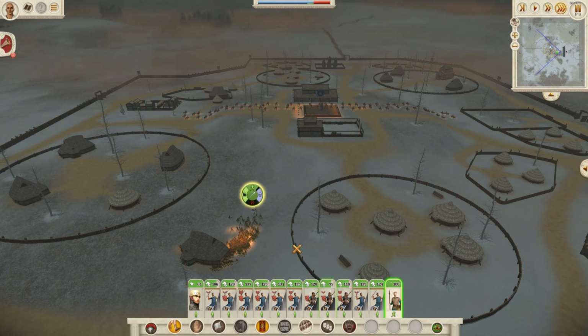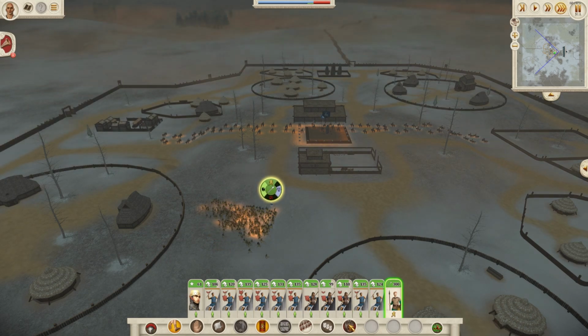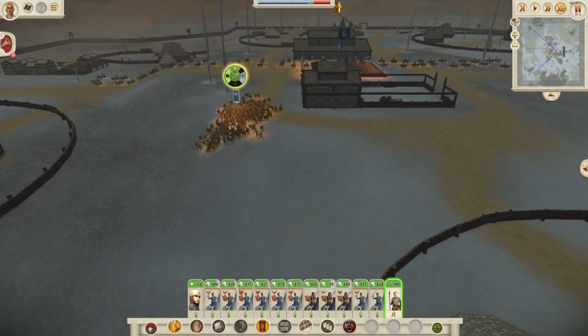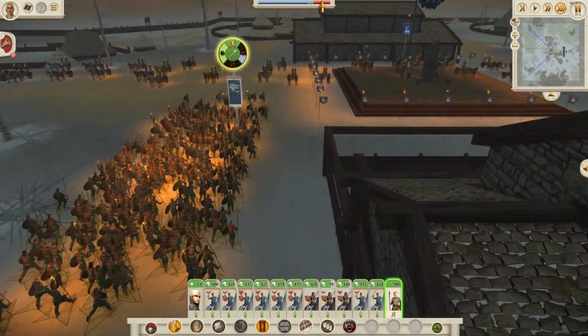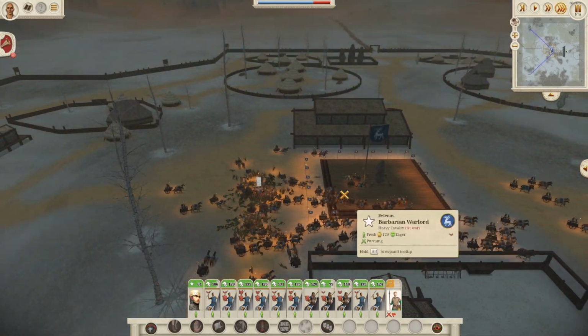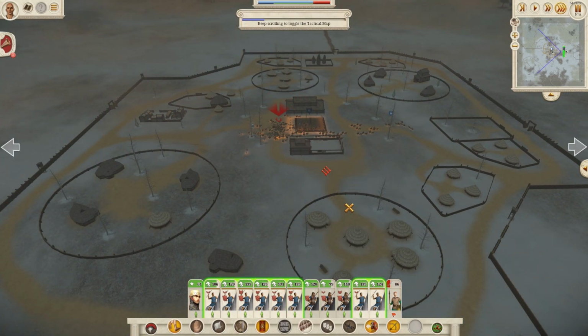We've got a war cry. I should try that. All right, war cry. Now go. See what you can kill. They're standing still, which might be quite helpful. But, no, off they go. Okay. So much for the war cry.